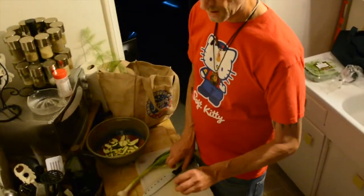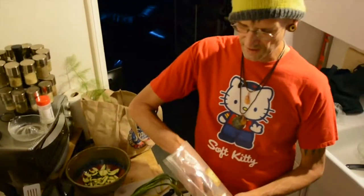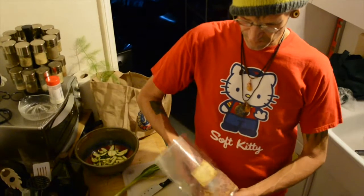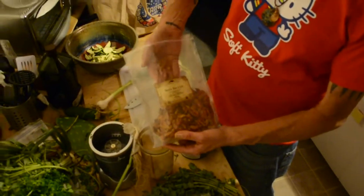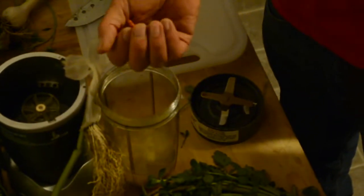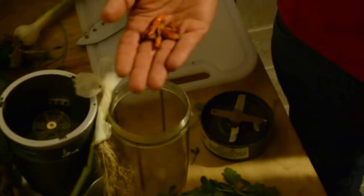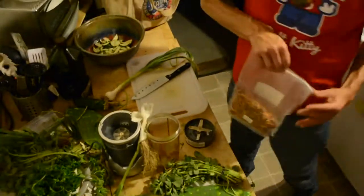Okay, and this is going to be a Thai kind of dressing, or Thai inspired. I'm really into that right now. So I'm going to use a bunch of the bird's eye chilies, which are the Thai chilies that they use in Thailand all the time. That's a super lot. If you're kind of a wuss, which I'm not, use only one of those or something. This is going to be really hot, really cleansing.